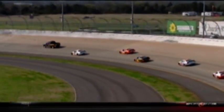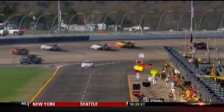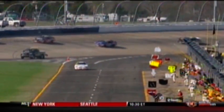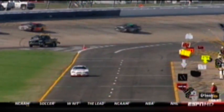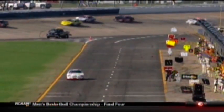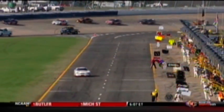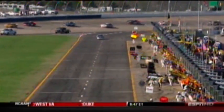The cars that come off pit road will rejoin the end of the line. So everyone that's between John West Townley and the race leader, probably Scott Wimmer, when he comes off pit road, is going to have the chance to get the wave around the pace car and come back around and rejoin the lead lap. So we're going to end up with probably about 27 cars on the lead lap when this is all done. And the only reason this is going to work for a lot of those guys is because they just got fresh tires.